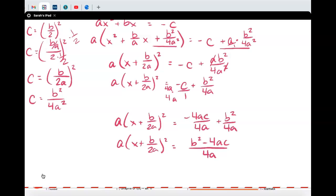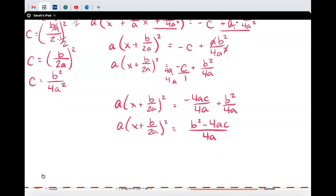We have examples after this. This is just proof. Is this so we can solve the upcoming problems? Will we have to work it out like this? We're using the quadratic formula to solve quadratics. This is just to explain where it comes from. No, we won't have to work it out like this. You're welcome. I knew you guys were curious to know where it came from. The origin story.